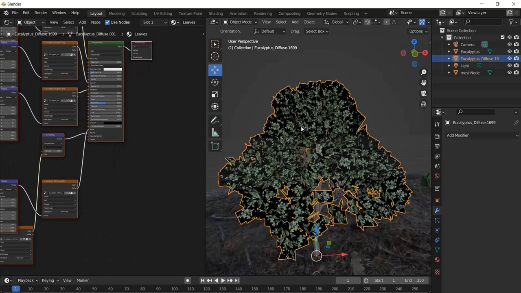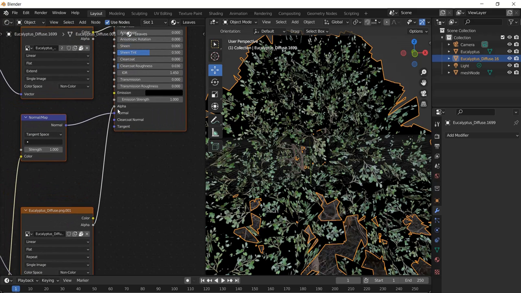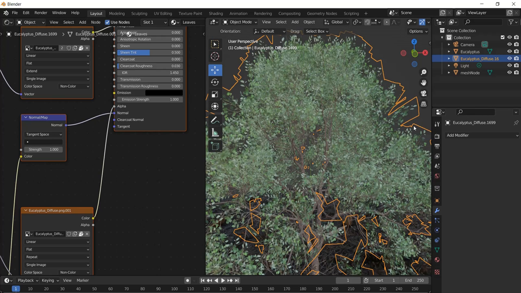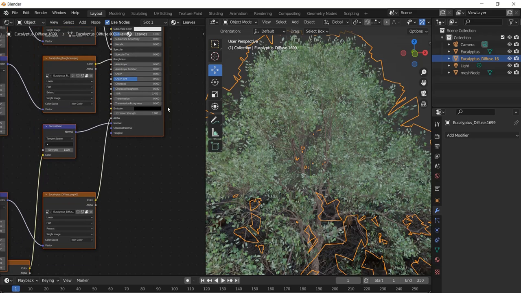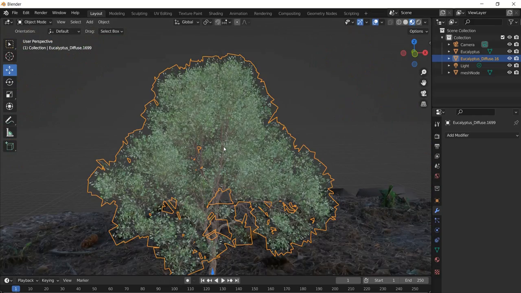If we check now, something is wrong with the transparency. When I come here, the alpha is connected to the alpha, but for some reason it doesn't work. I don't know why, I'm not a shader expert. I just know how to use Blender to get my results. So what I do is just change it, take this color to alpha, and boom, it's fixed. How did I learn to fix that? I didn't just know. I just tried a few things and it worked. So yeah, that's solved. Move on. Now the tree is okay.